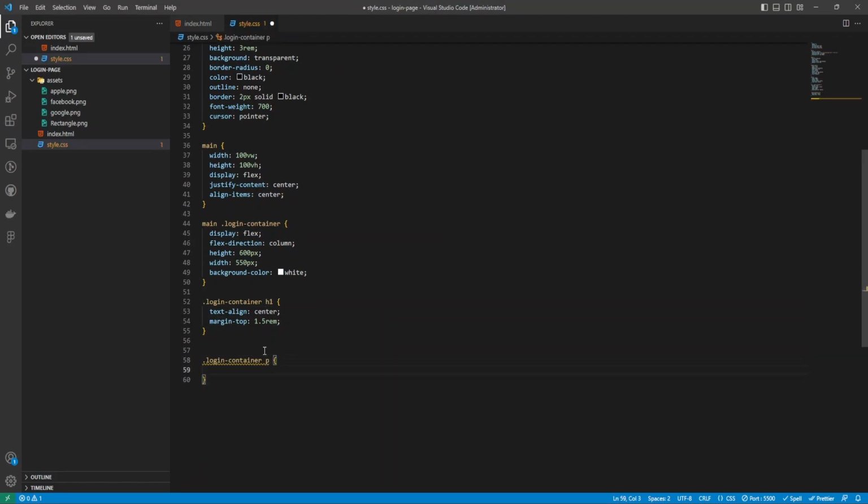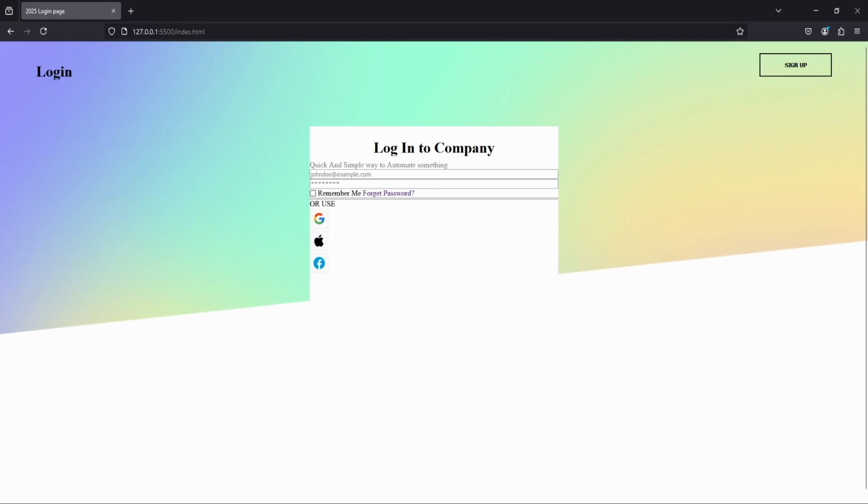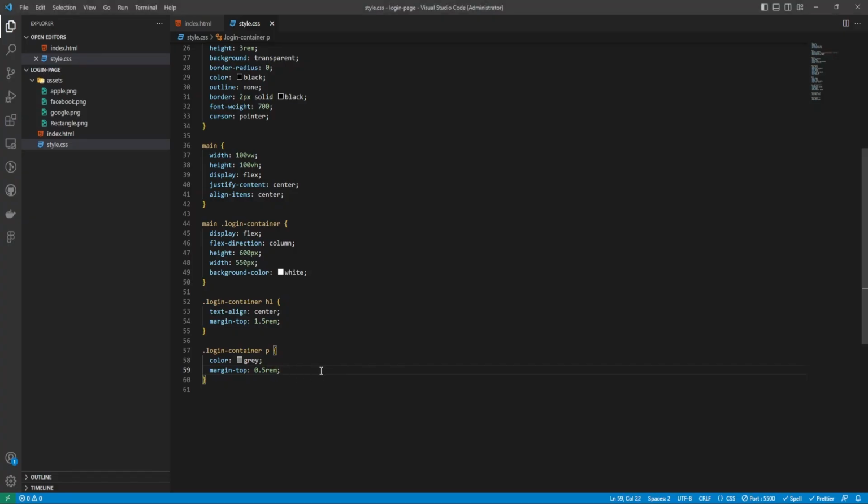And for this, I want it to have a color of gray and also a tiny bit of margin top. Also, not to forget, we want it to be centered. Text align center.